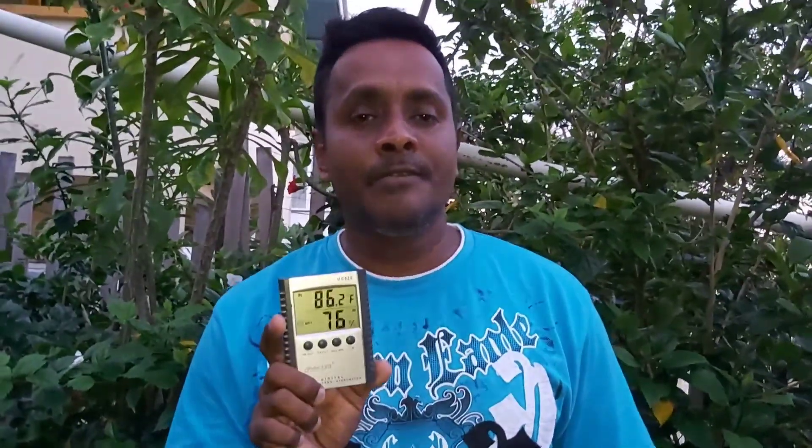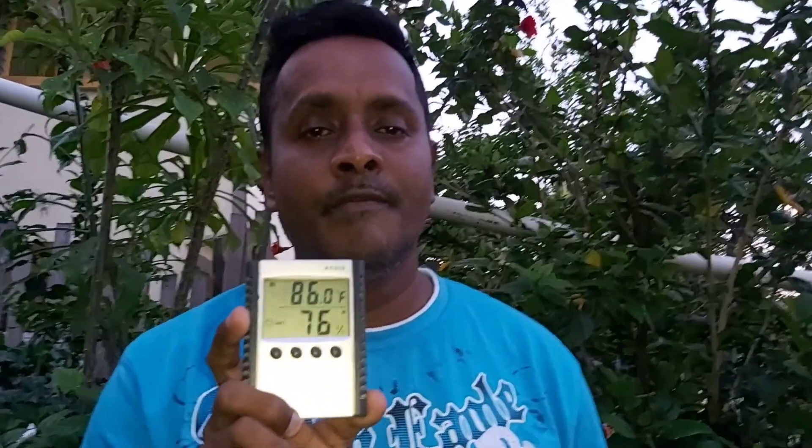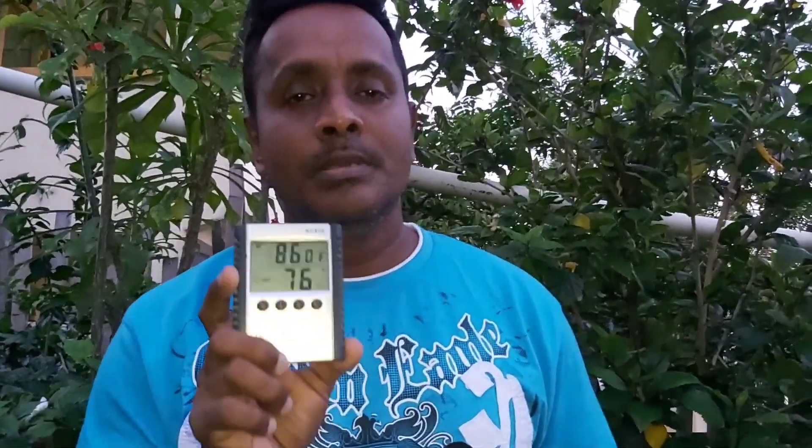Always remember, viewers, that this instrument is very critical in ensuring the welfare of our chickens. I advise you that whenever you brood a batch, pay close attention and have one of these instruments in your farm. In most brooding houses in Guyana, this equipment is not quite present, and I encourage you to purchase it — it is not very expensive, but the benefits of having it are quite astonishing.